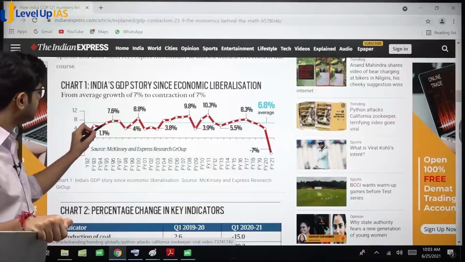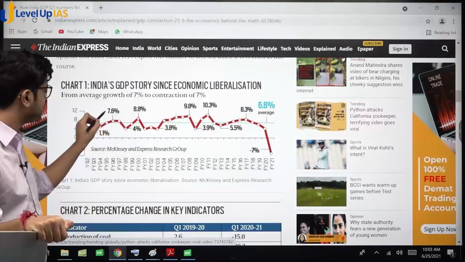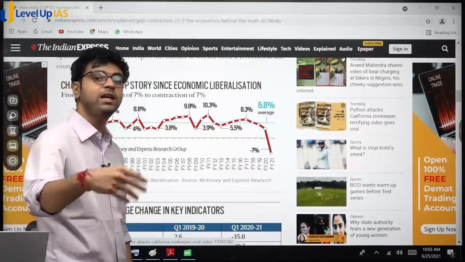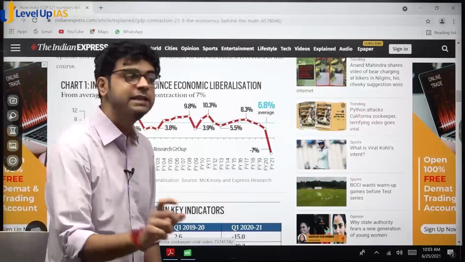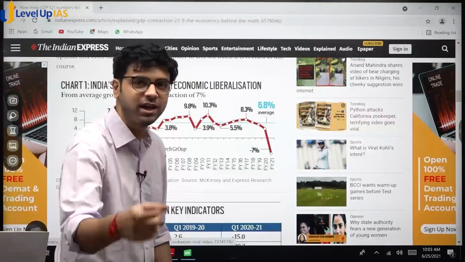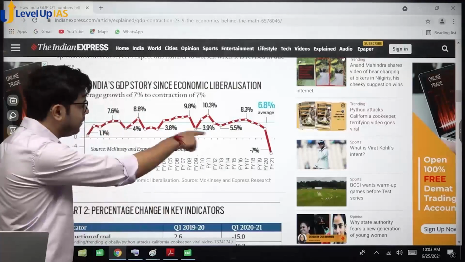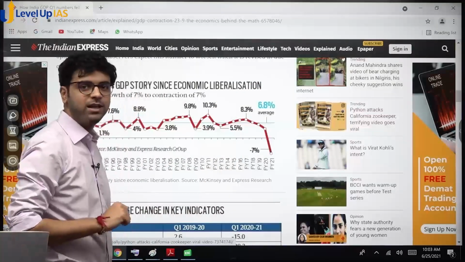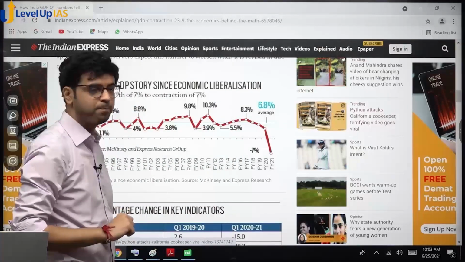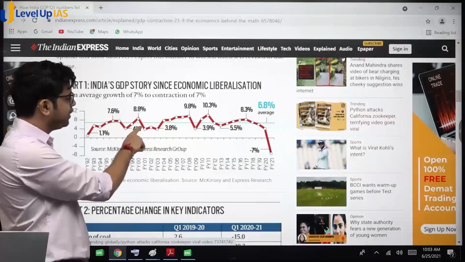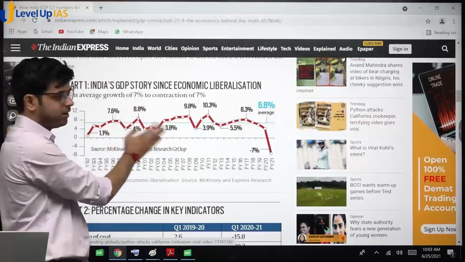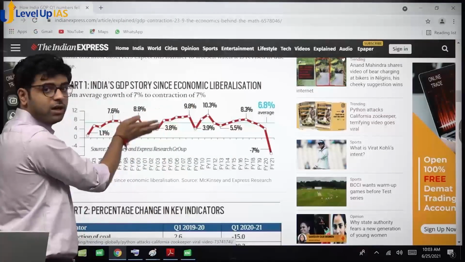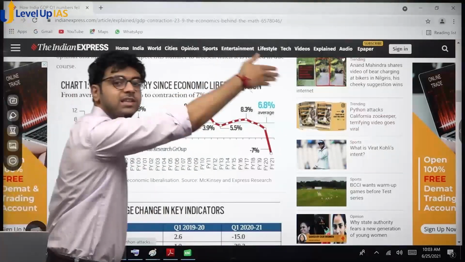Then just see the GDP growth rate, 7.6%. This was asked by UPSC in prelims, that GDP growth has been constantly rising in the last 10 years. GDP growth is happening, but growth is not constantly rising. I told you this example in English. It is a play of words. As long as this is positive, above zero, you are growing. This is not growing. But till now, we were always growing. We were not growing at an increasing rate.